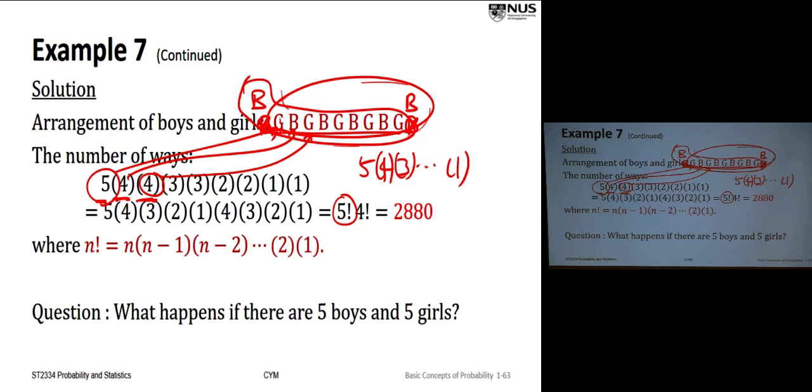But in fact, how many ways can we seat them here? What's the answer? Same as the previous one, 2880. Why? Because after you fill up the ninth place, this seat, you must seat the boy there. Only one boy left must sit there. So it's the same thing, all right? So if you really want to compute it, you just have to multiply by, okay, sorry. So it's 5.